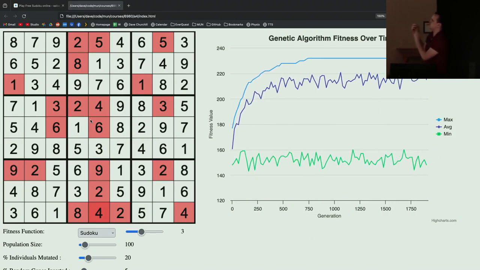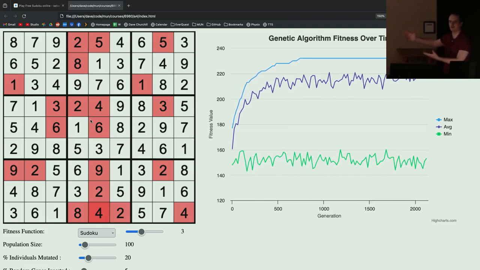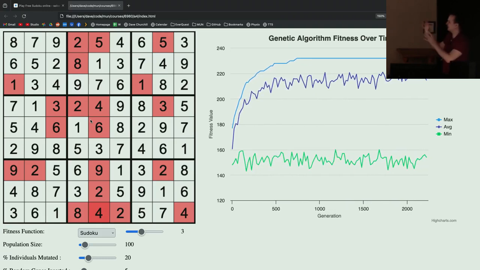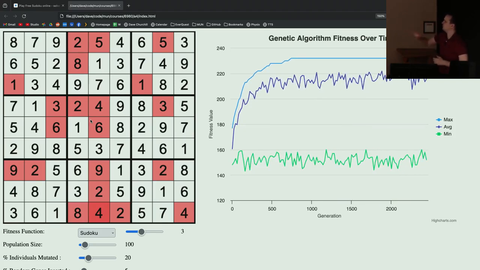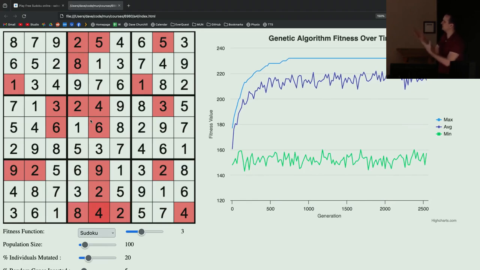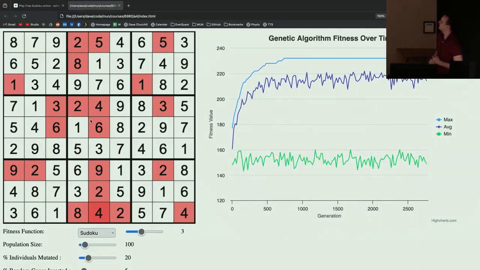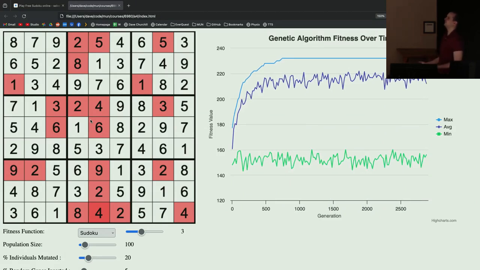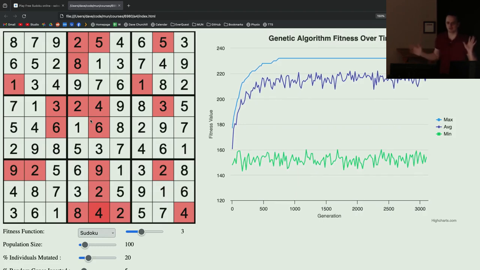So the cool thing about GAs is that yes, one algorithm can just solve any problem, but, well, I'm saying solve. It can work toward the solution of any problem. But if you do want to include some domain-specific things that may help you, for example, another thing in Sudoku is, well, if you think about it, any solved Sudoku board is going to have 9 1s, 9 2s, 9 3s, 9 4s, etc., right?